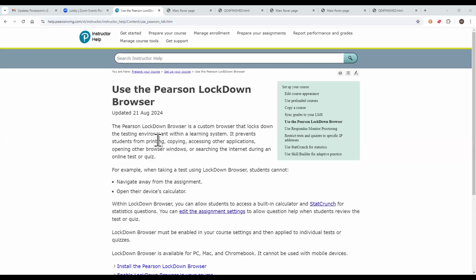Okay, so that's there. There is some videos to go with it, and I presume a lot of it you're just going to hand over to your tech department and say to the guys, look, sort that out. So it's called the Pearson lockdown browser. Okay, and if you just did that search on the web page, you'd find it.